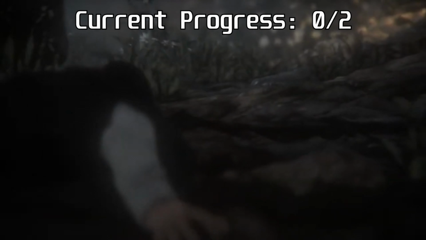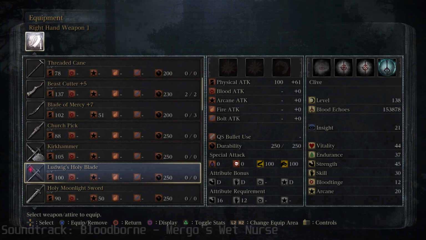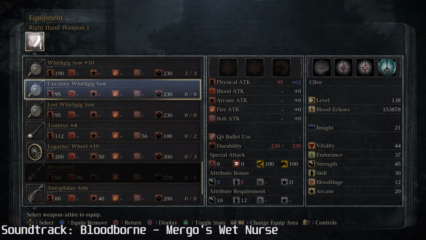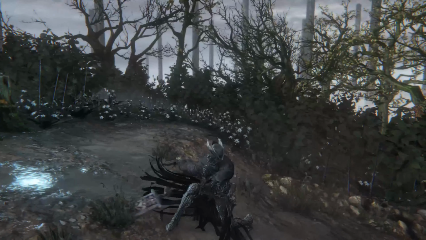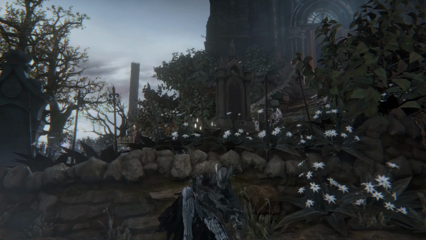We return to Yharnam, and now we shall go through Bloodborne yet again. But there's no Greatsword and Uchigatana, so what do we do then? Ludwig's Holy Blade may act as the Zweihander and Greatsword, and the Uchigatana is the Chikage. Please, don't grab your pitchforks.